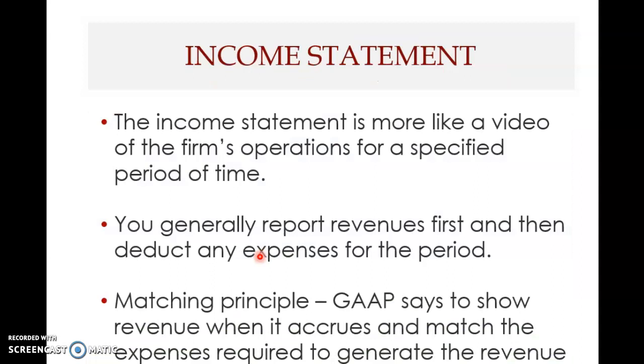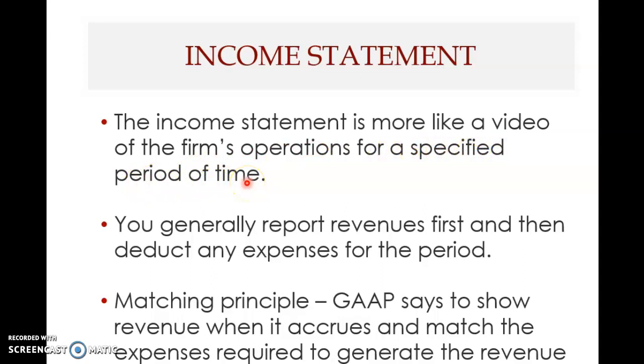So with that, we finished the first key concept of chapter 2. We have finished the balance sheet. Now we move on to the second key concept in this chapter, which is the second financial statement, called the income statement. This is different from the balance sheet. The income statement is more like a video. Compare this to the balance sheet. The balance sheet is like a photo or a snapshot. But here it is a video. That means it describes the movement over time. Note this: for a specified period of time.